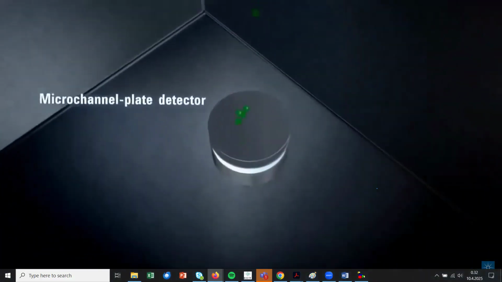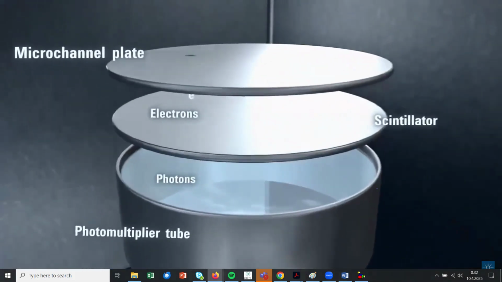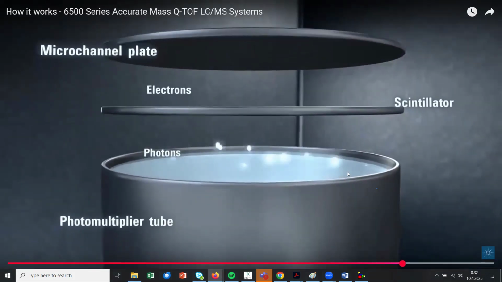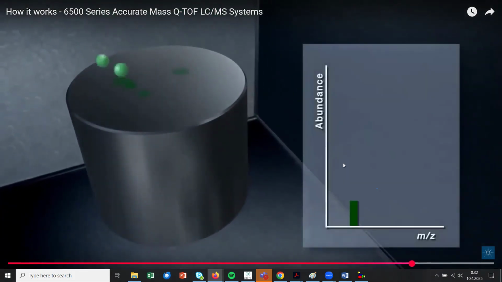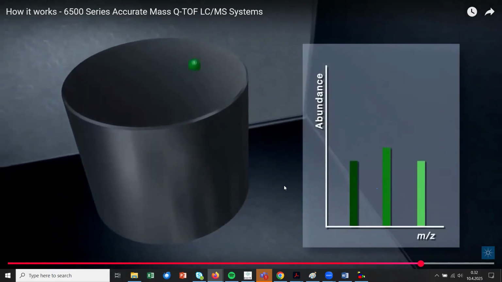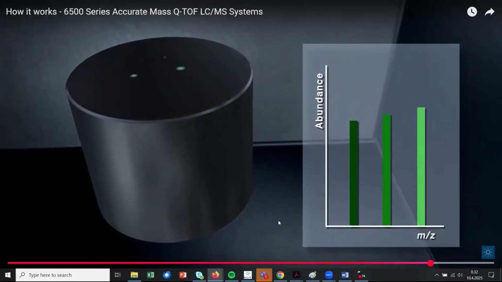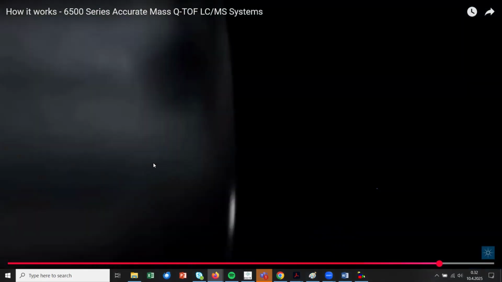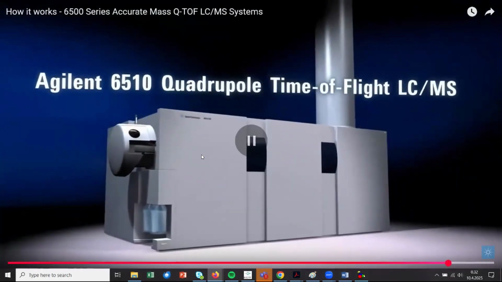The microchannel plate detector converts the ion signal from electrons to photons and back to electrons. This electrically isolates the high voltage flight tube and front of the detector from the signal passed to the electronics. ADC digitizer electronics provide extremely high mass accuracy over a broader dynamic range. The 6510 offers outstanding in-spectrum dynamic range for a time-of-flight instrument. When you need the ultimate in LC, MS, MS-MS power and versatility.